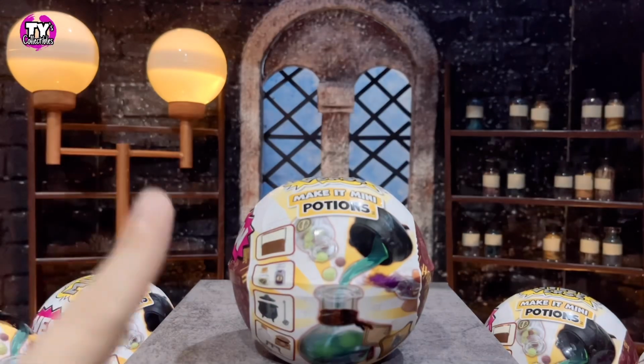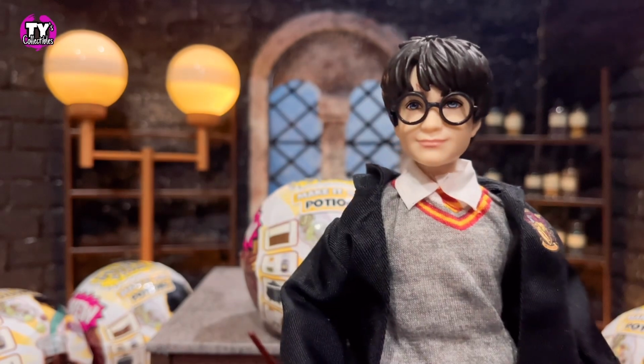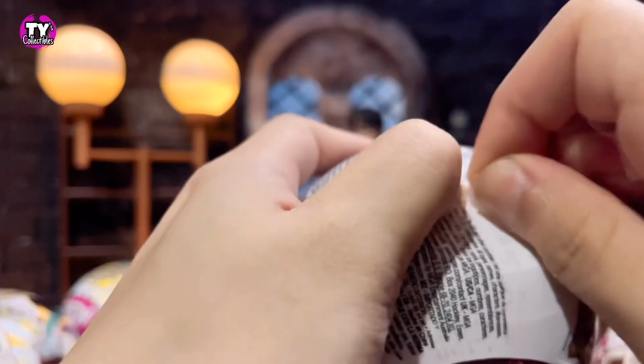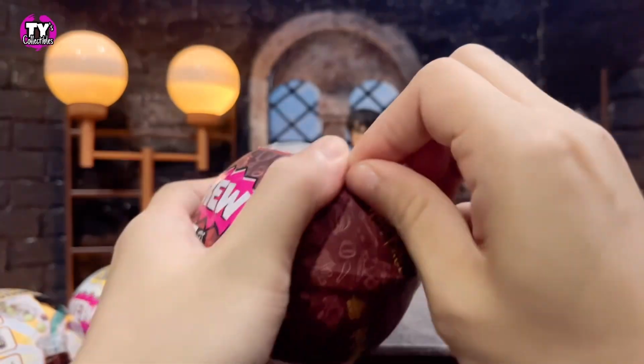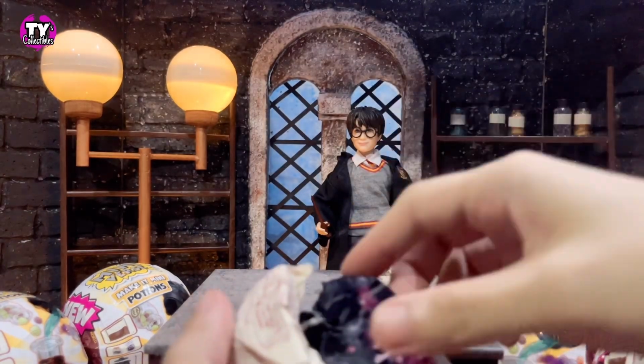And of course, this Harry Potter unboxing is not going to be complete without Harry himself. So let's have him stand over here while we open our potions. Okay, let's set these things on our table.